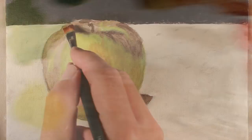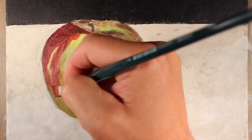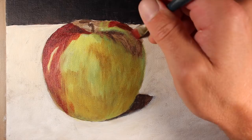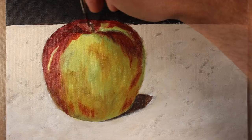We're not finished with the yellow-green areas, but we're going to start addressing some of the areas of red. We'll start with a mixture of Alizarin Crimson and Cadmium Red Hue and go right over the top of the underpainting, just like we did for the yellow-greens. Again, I'm going to try to scrub the color into the surface following the cross contours. I might also embellish in a couple of areas — pulling a little bit of the red down into areas that might not exist in the photo reference — just to accentuate that relationship between the yellow-greens and the red.